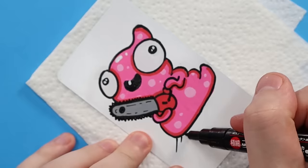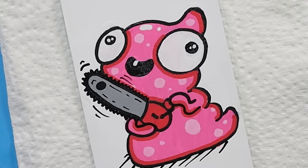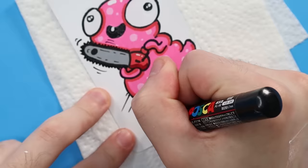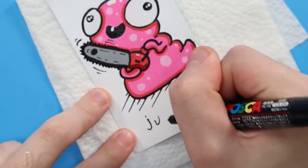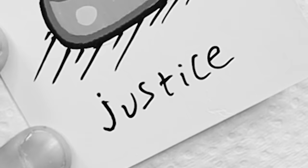Justice. I like how he's looking this time around, except for the fact that the black paint is cracking. I'm gonna go over that eyesore and fix it later on, so just don't even focus on that. But yeah, I don't have the best handwriting, but I like to pretend that I'm purposefully going for that bad handwriting, quick doodling kind of vibe. Makes me feel better about myself.